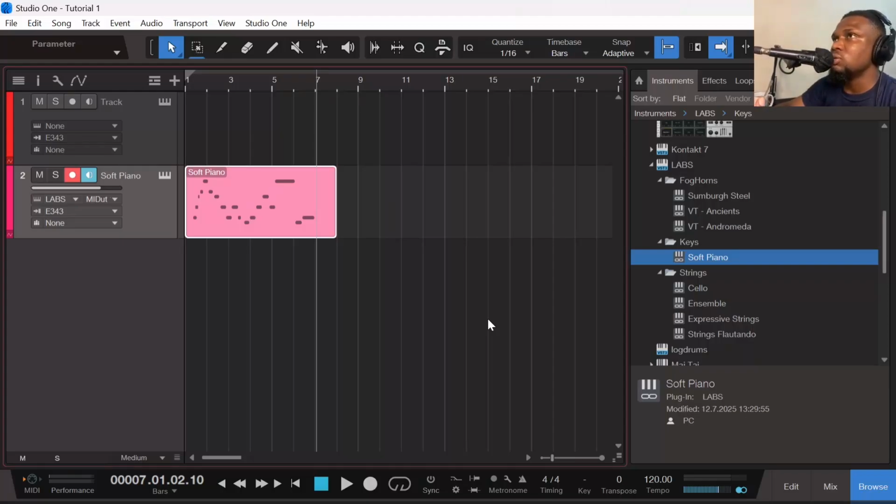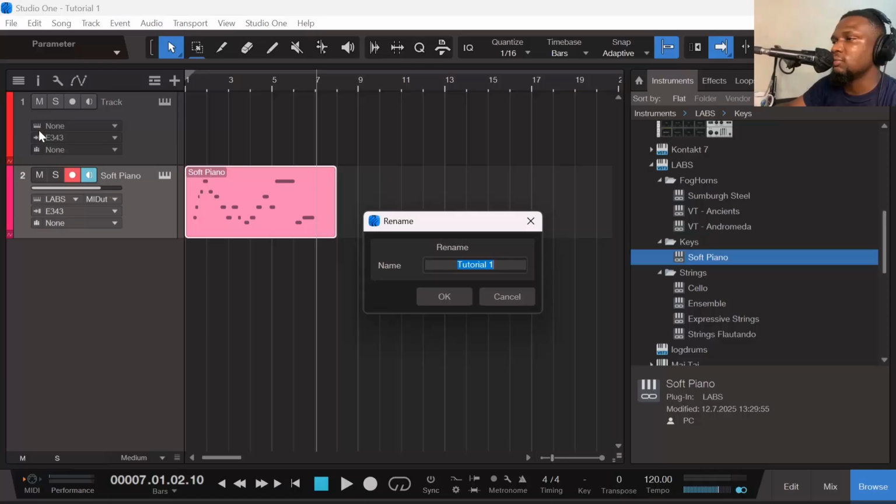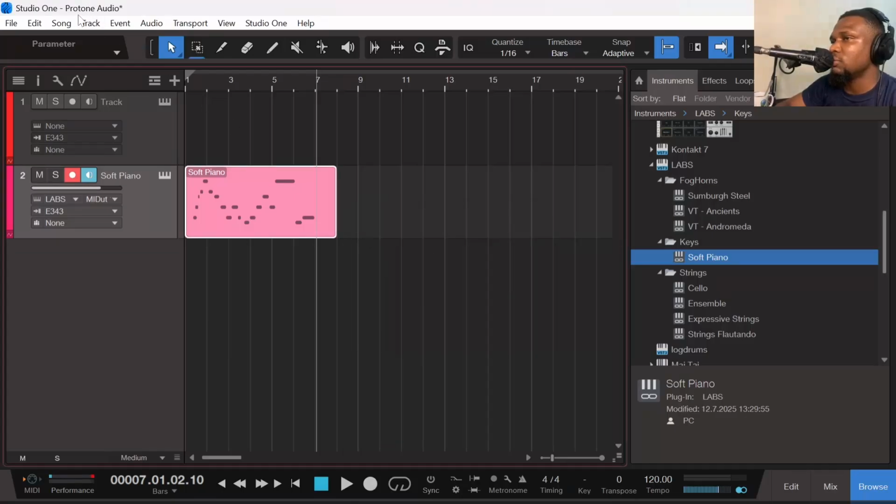Let's say you picked a bad name or you forgot to actually input the name of a project before starting that project. You could easily just head over to File, then Rename, and that's it. Currently, it's set as Tutorial 1. I can change it as, let's say, Proton Audio. Now, mind you, Tutorial 1 over here where my cursor is right now, that is the current name. But once I click on this OK, it has changed to Proton Audio. Now I can just do my Control S again.